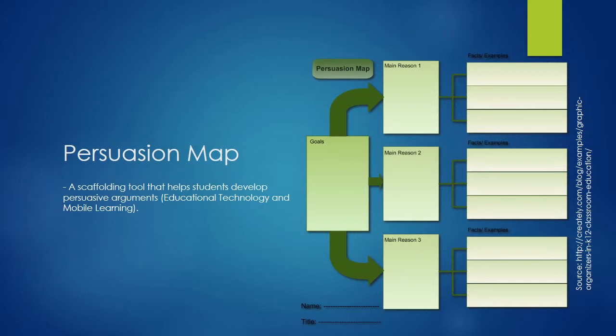I would use the persuasion map also as a formative assessment. The format enables easy review and evaluation, which I could then either provide written or verbal feedback and have the student revisit their work. It also provides a concrete product for the student to be able to use for self-assessment.